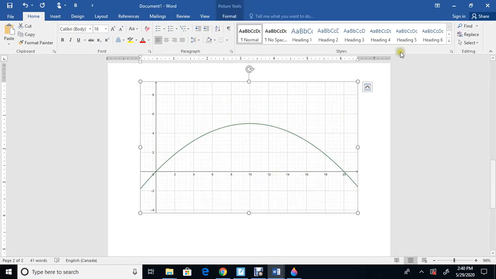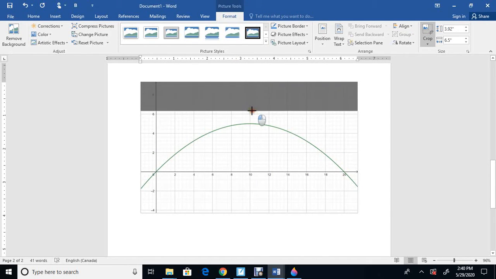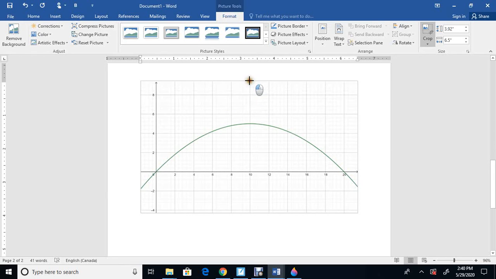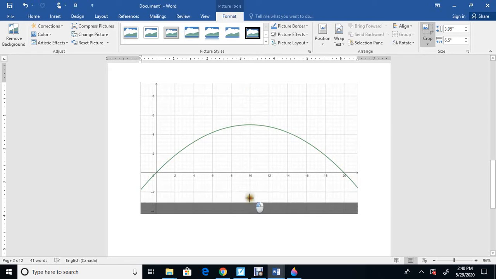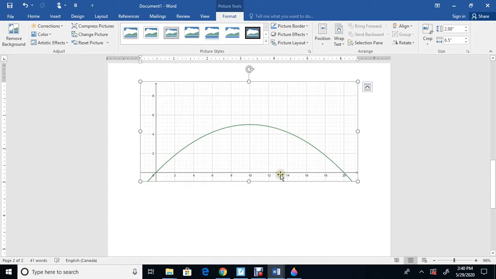Now, if I don't like the way it looks, I can double click on it here, and I can use this crop here, and I can make this smaller if I wanted to, but I kind of like that x-axis, so I probably won't, but I might be able to make this a little bit smaller here, just to show that it goes up to there, but I do like that arrow here on the x-axis. I could have made that smaller as well.